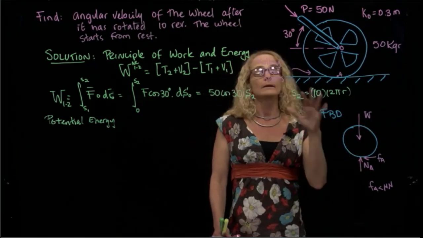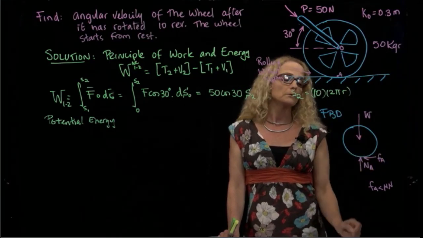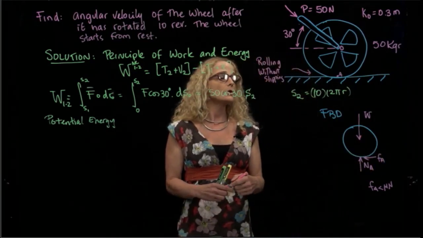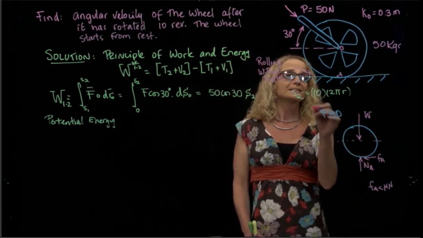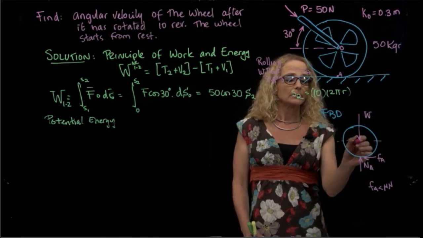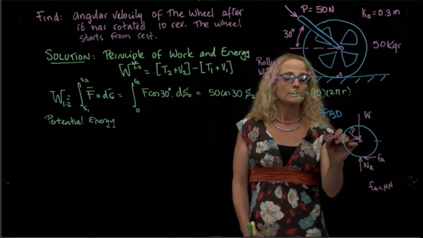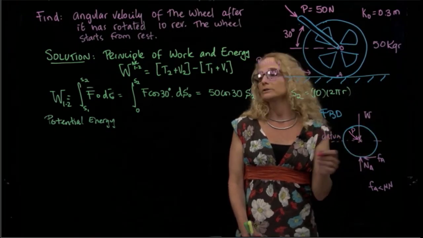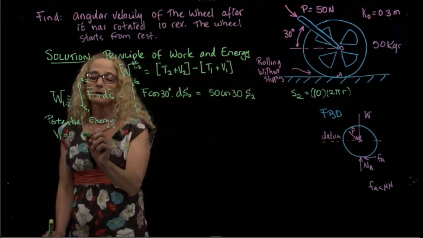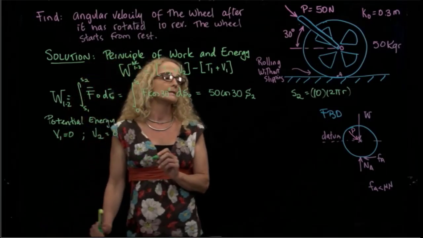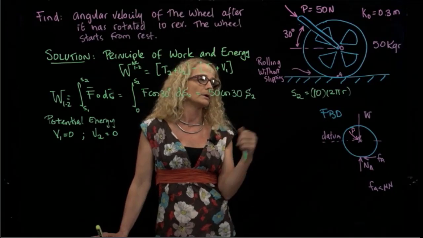When we have slipping, then we, that's another problem. But when we have rolling without slipping, that friction force does not work. And we have the weight, which we could consider it as a potential. But since in all the displacement of that wheel, the center of mass of our wheel doesn't go up or down. And if this is our datum, or level of reference, that doesn't change. So we can say that the potential energy in one is zero, and the potential energy in two is also zero. We included the potential energy, the springs, and the weight, and we don't have any spring here.